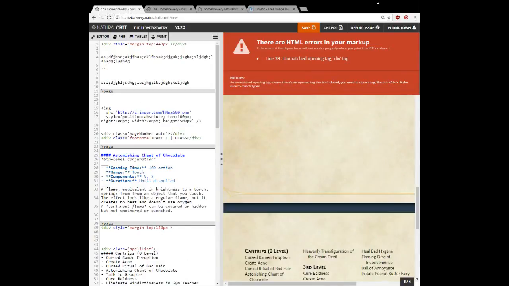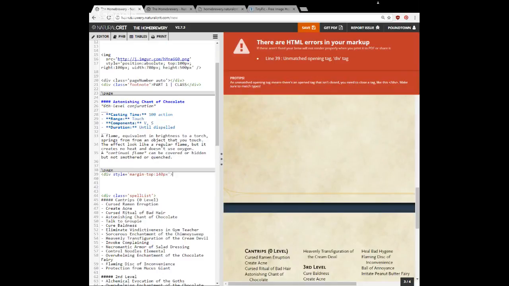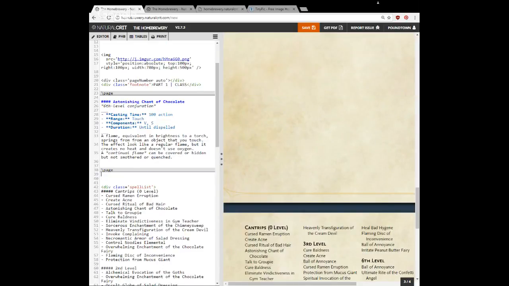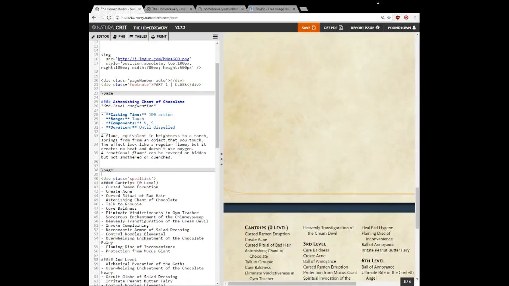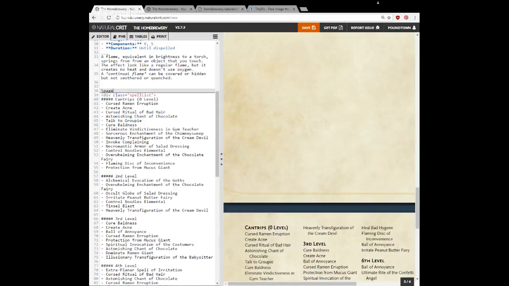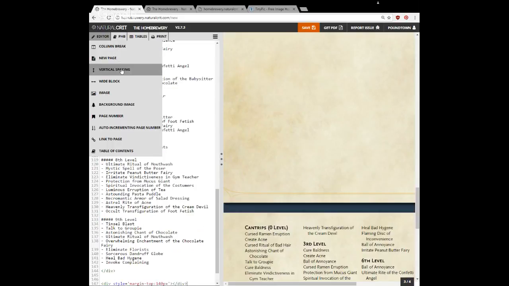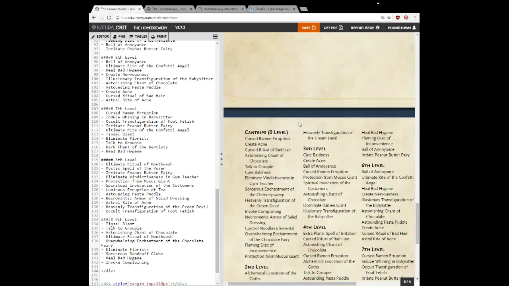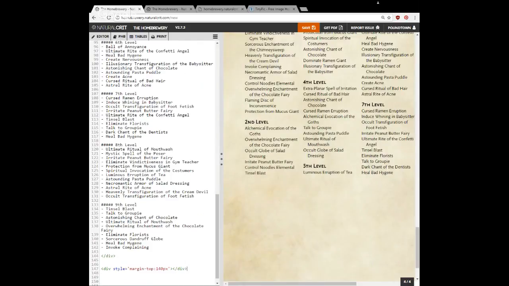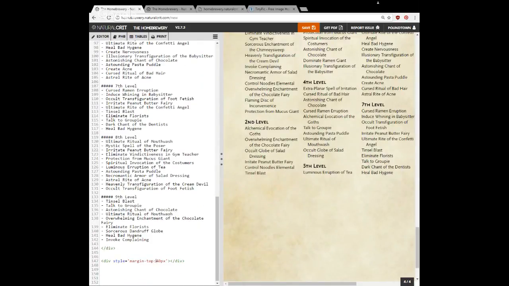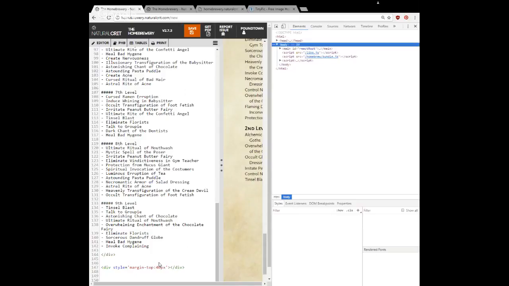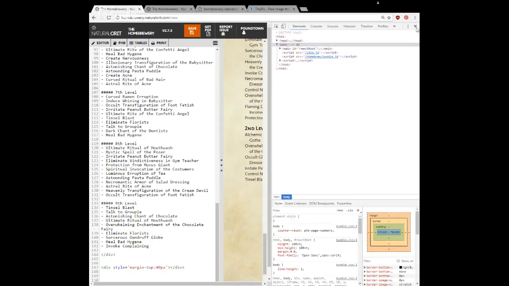Maybe we're encountering another issue. This is something that can be corrected with vertical spacing. Maybe I'm not putting it in the right spot. It's been a minute since I've done this. Let's see if we can fix this. Perhaps it goes down here. Pump this up to 300. Nope, that's not it. Oh, we don't want that.